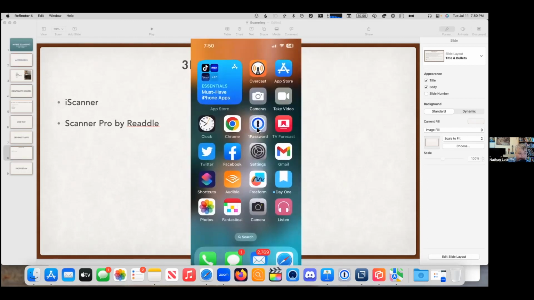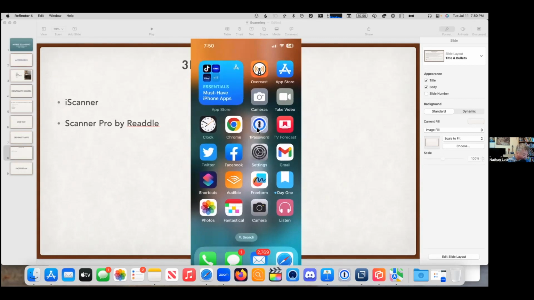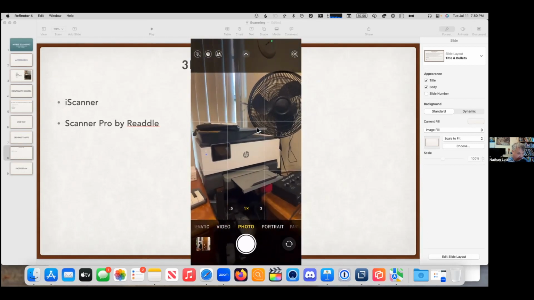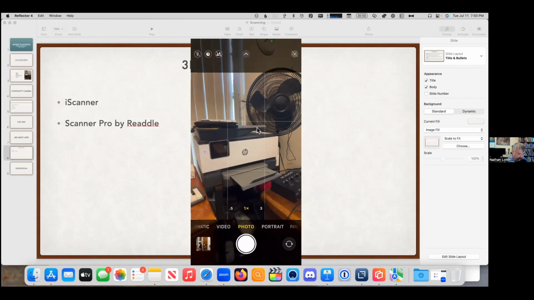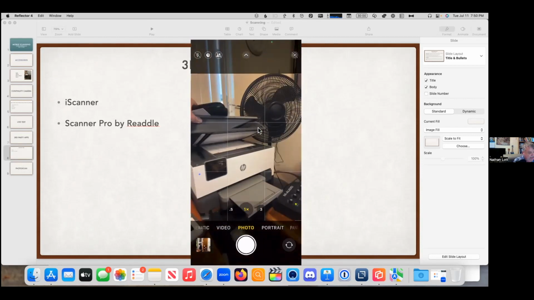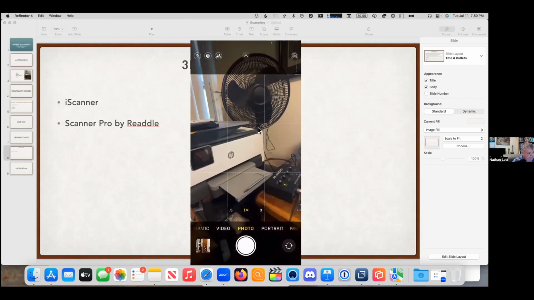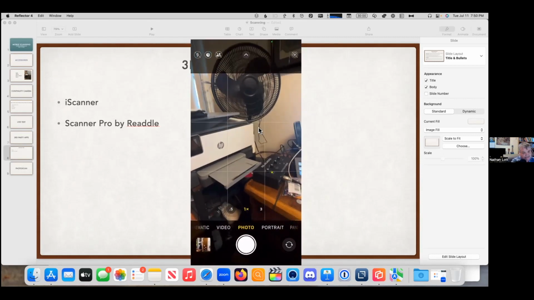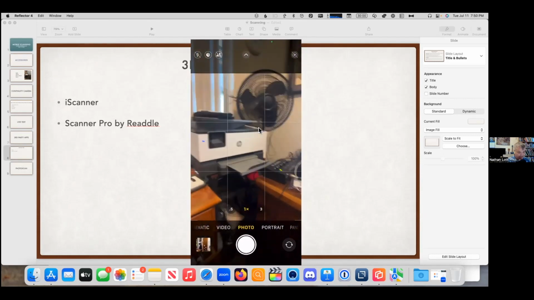And I think this is a lot more useful than, see, I have a regular scanner also. I have this all-in-one printer scanner, and I think it would take a lot longer to open up the tray, put your stuff down, close it, scan, open it up, put in another page in, close it, scan. This is a lot faster too.